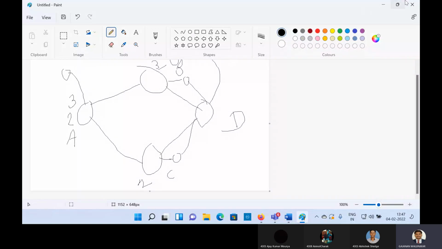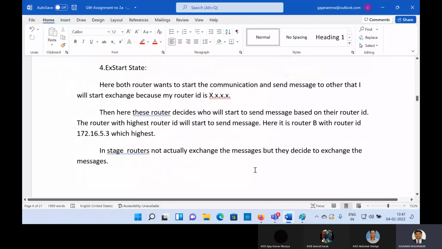Got it? Now because of this, the problem is that every time all the tables, all the routes get updated to A or to other routers in this case. So sometimes a few routers may run out of memory. That problem may occur. So the solution to this is nothing but the concept of the area. You need to introduce the concept of area, right?